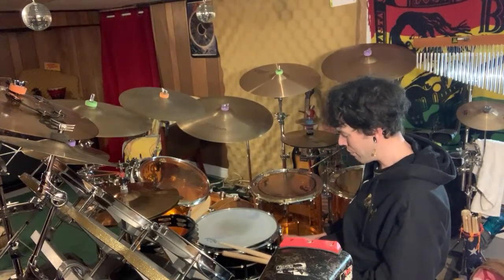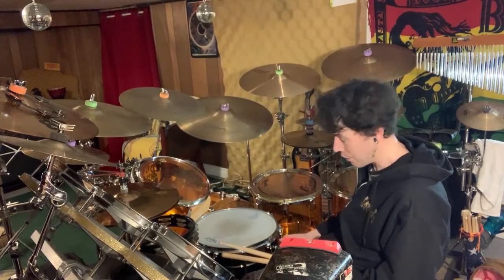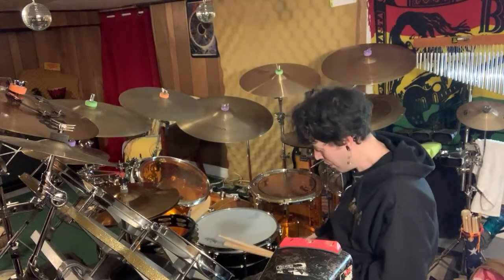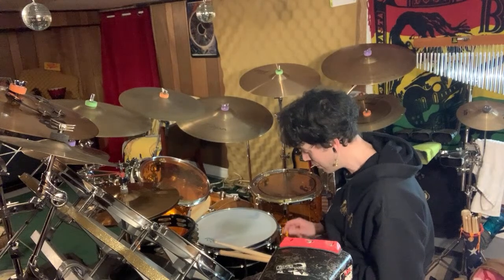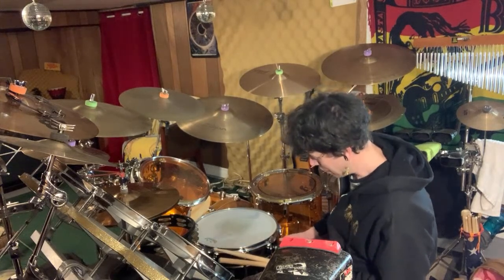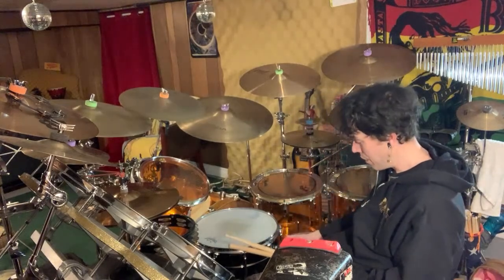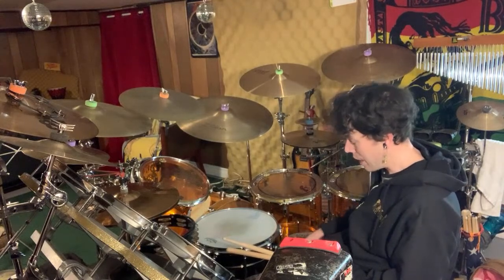And I happen to have this Pearl throw off that the fella at our local music store gave me. He does repairs and he knows I like to take care of drums and fix them up when I can. So he gave me the snare part. It's from a Pearl, it says Pearl on it. It's a really heavy duty, nice throw off.